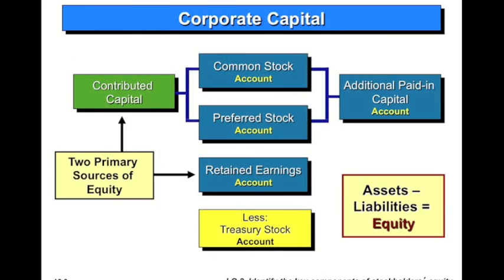So we're going to look more on the corporate structure level on how capital comes in to a business. From an overall perspective, capital can only come in a couple of ways. There could be a capital contribution, right? You can have a capital contribution that can go into common stock, preferred stock, and then you could have retained earnings, which comes from your income. Okay, so that's the idea on the balance sheet level.